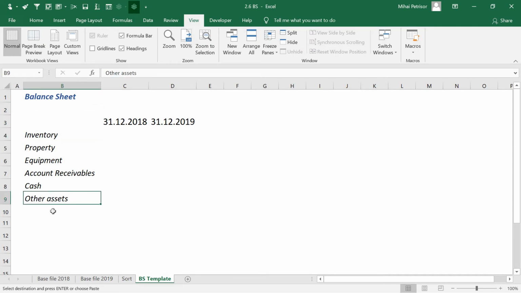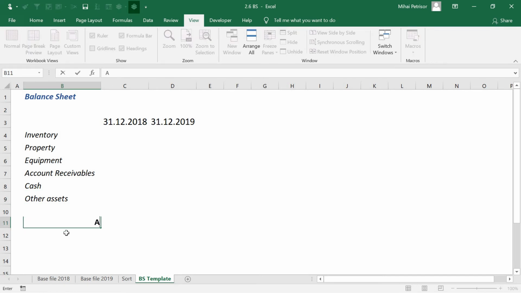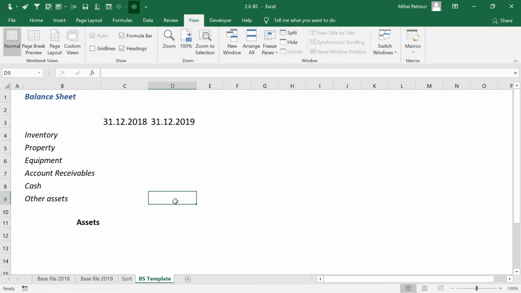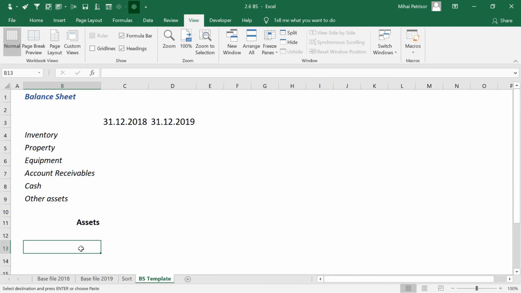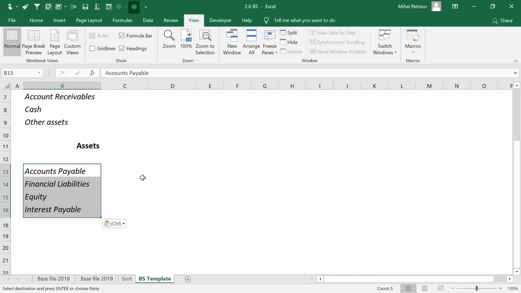The second part will be to put here a total, so assets, and then I'm going to skip to the liabilities and equity category. So copy, right click, paste value, and here we go.